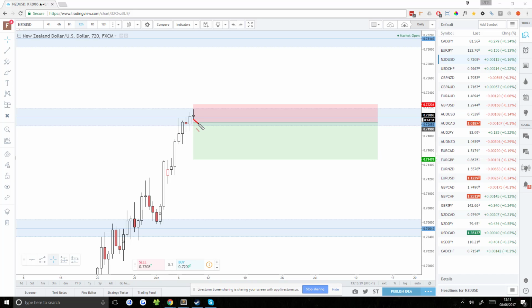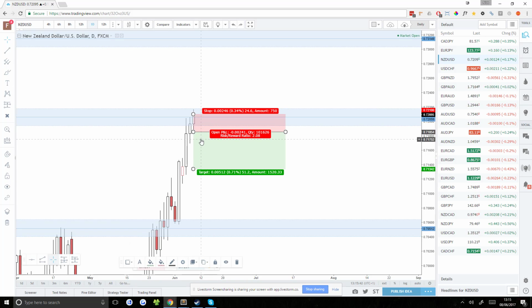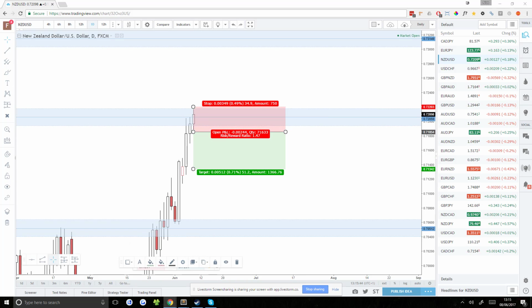So if our entry gets triggered and then it just doesn't go anywhere and it keeps going up, we're going to get into that trade and it's going to hit our stop loss. Whereas on the daily chart, our entry is all the way down here. So by the time sellers push all the way down to here and break the low of this daily candle, that's more of a confirmation that sellers have taken control of price and that sellers are going to continue down to our target.